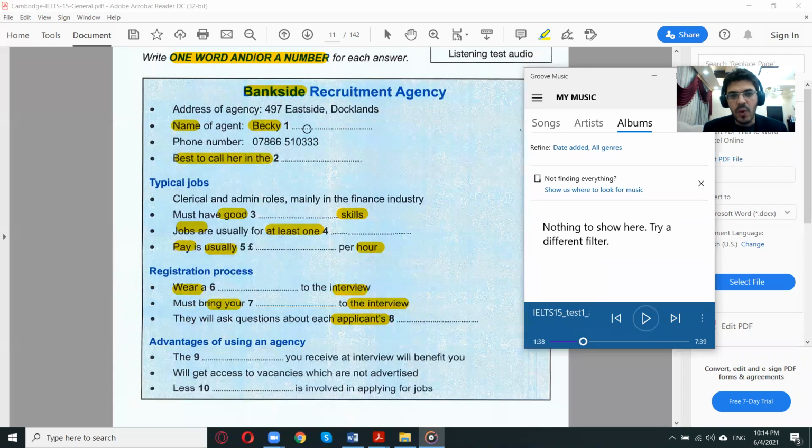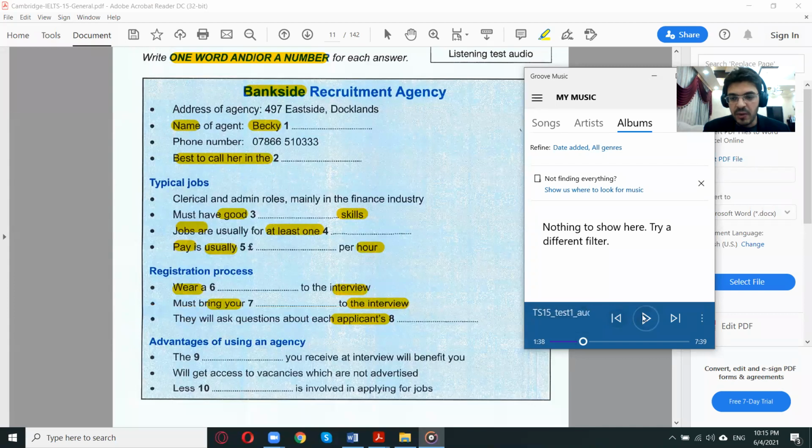I'm not just going to wait for him to tell me to look at questions 1 to 5. I will start immediately after he says "now turn to part 1," and I will not only look at questions 1 to 5. I will continue looking at questions 6, 7, 8 because I still have some time. Then in the second part of this collection, the recording will ask me to look at questions 7 to 10. Since I've already done 6 to 8, I will continue highlighting questions 9 to 10.